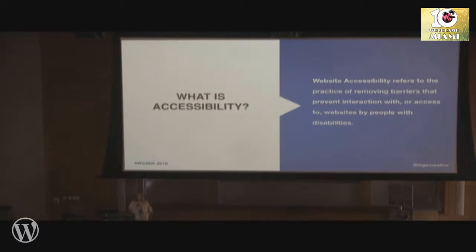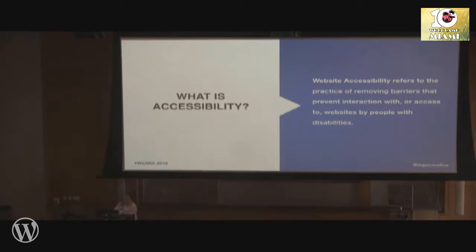Okay, what is web accessibility? It is like the hot topic right now. You'll always hear about accessibility this and accessibility that. It's the mobile responsive of this time period in web design. If you were around 8 years ago when mobile responsive was just starting to hit, the first mobile responsive website I built, the client asked me to turn that feature off because they didn't like how it looked.